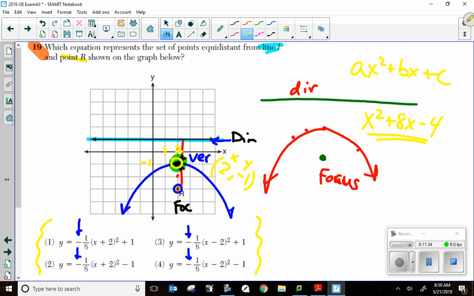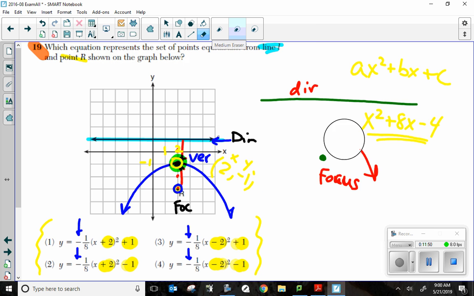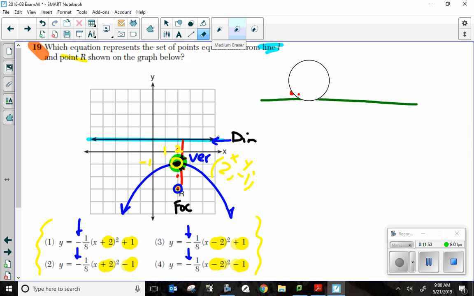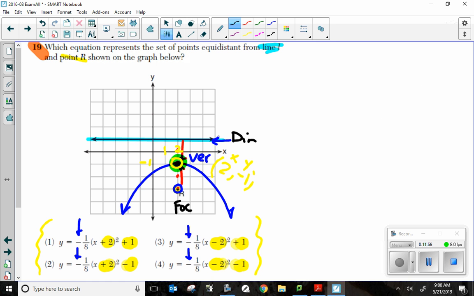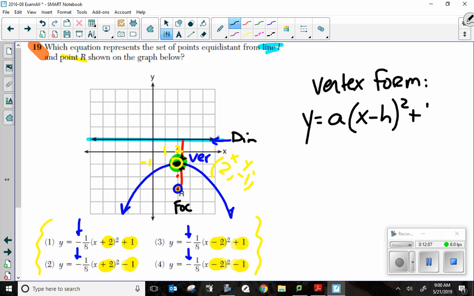Why are they called vertex? Because the vertex is given in each problem. This number and this number help you identify the vertex. See that? This number and this number. This number, this number, this number, this number. All right? So what we need to do is identify, how can I tell the vertex from the vertex form? The vertex form of a parabola is as follows. y equals some number a times (x minus h) squared plus k. h and k are the coordinates of your vertex.